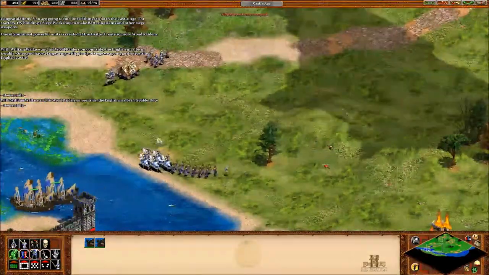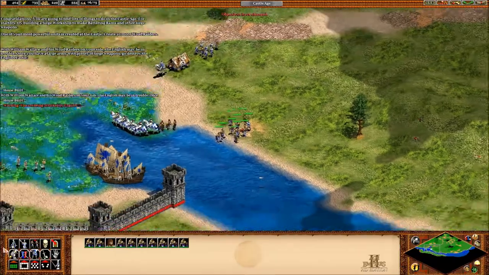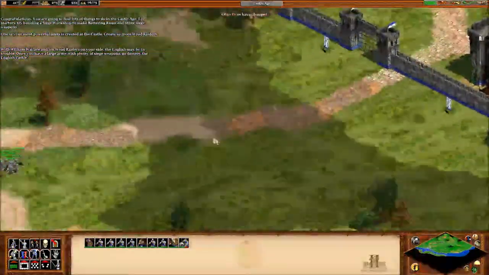William Wallace and his bold raiders are on your side. The English may be in trouble! Once you have a large army with plenty of siege weapons, destroy the English castle.